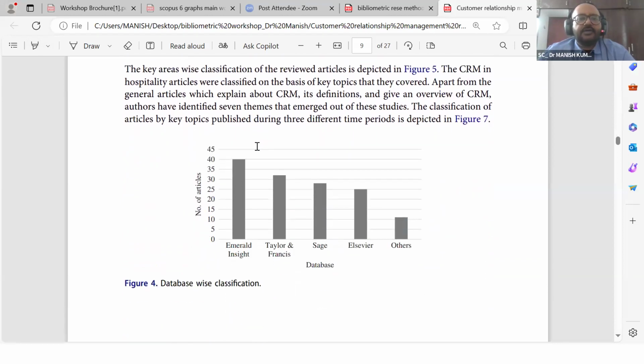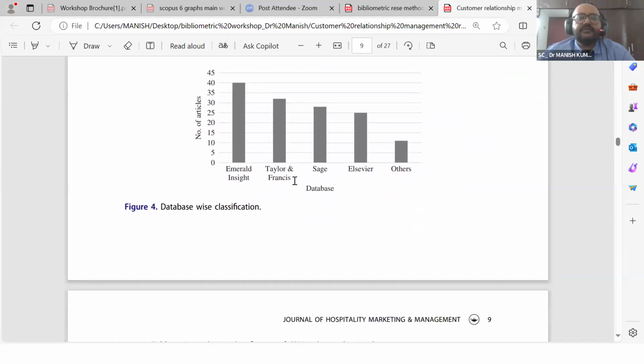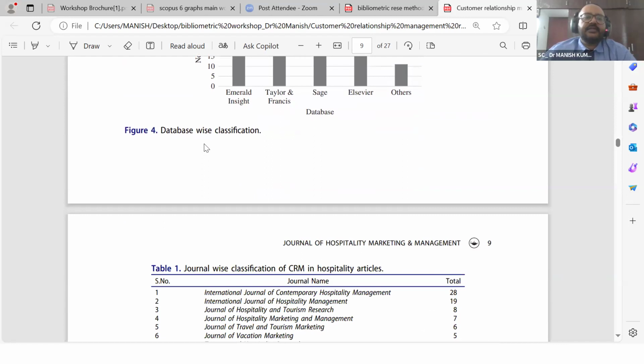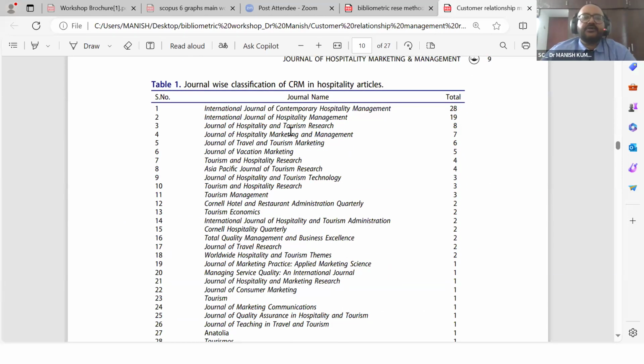Okay, so now CRM in hospitality and related themes. This is the database, and again data-wise collection. All this you can get with the software also. Journal-wise classification, or if the number of papers is small, you can do it manually also.